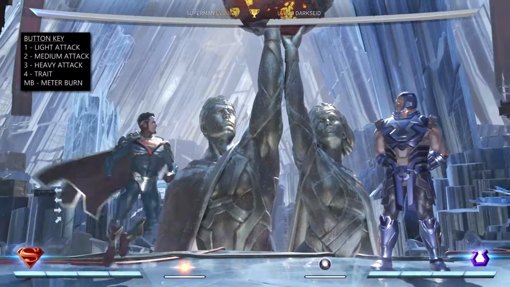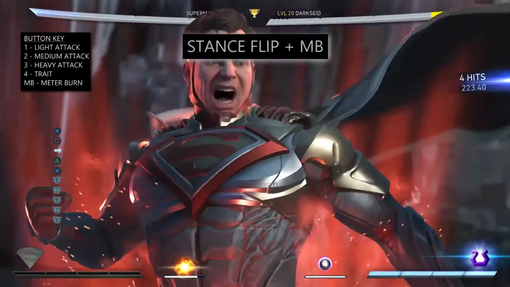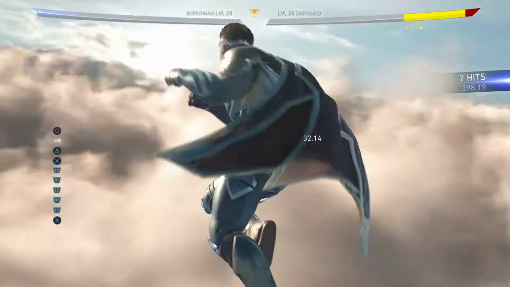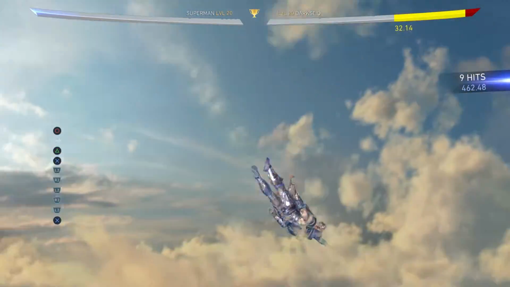Now finally, Superman's super move is called the Final Flight, and it's done by pressing flip stance and meter burn. This is a mid attack, so it's best done mid combo. After it's activated, Superman will fling his victim into the air and proceed to pummel them as they move through the sky.